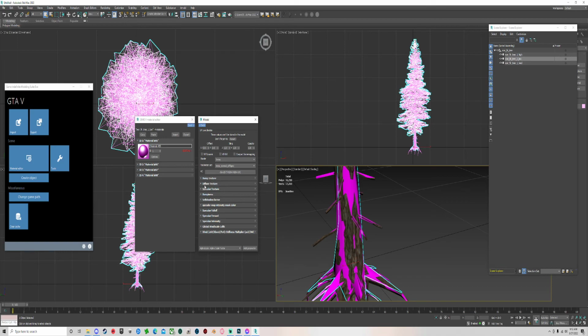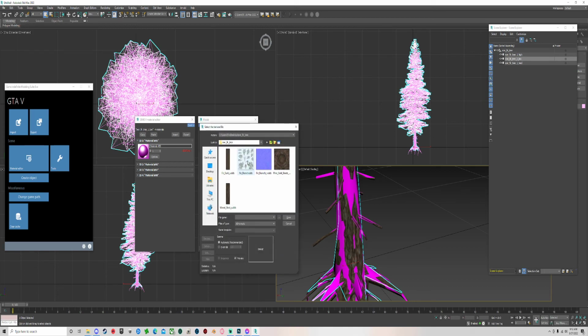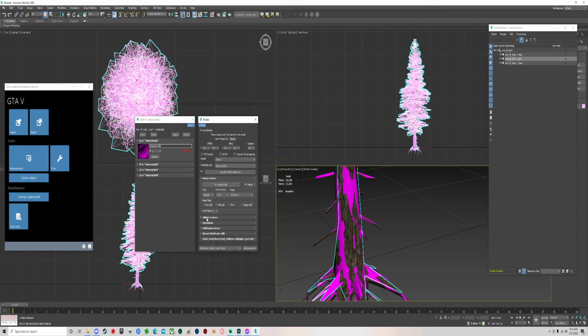This is set to normal. A normal disk. Again, we're going normal. Bed, diffuse, we don't got one. Wind 1, 0.1, 0.5, and 1.0.